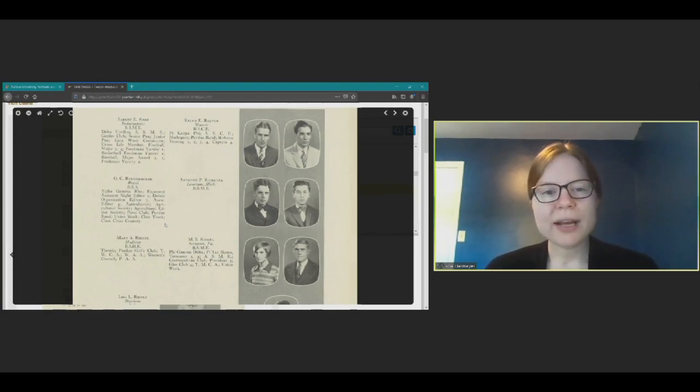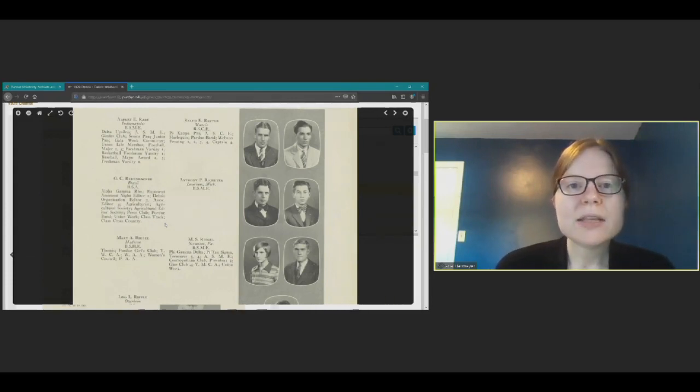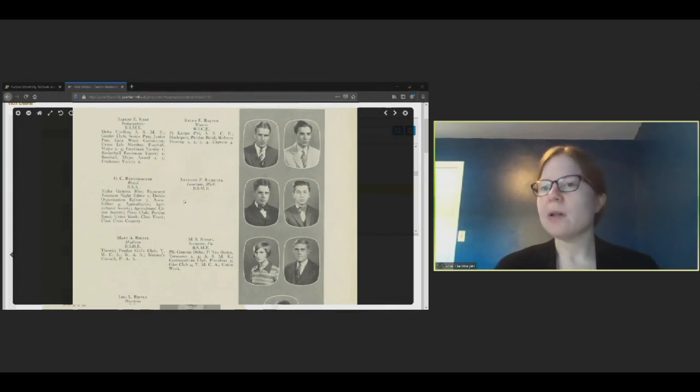And I do want to point out, I picked Orville Redenbacher to do this example because he is a familiar name. He's got an unusual name, so I know if I get a match, there's a good chance that he's the right one. But we can see all these other people on this page. Albert Rabe, Ralph Rector, Anthony Ricetta. I could have searched for any of those people and gotten similar results.